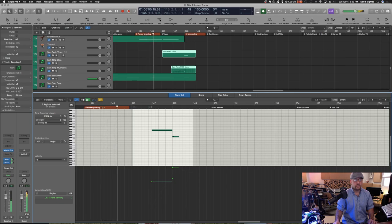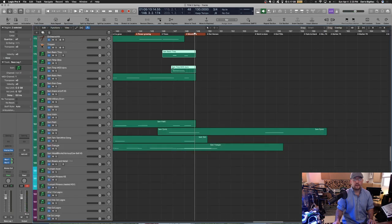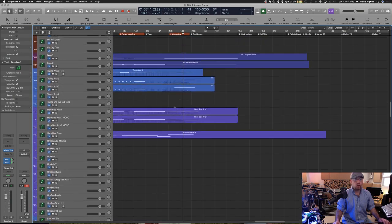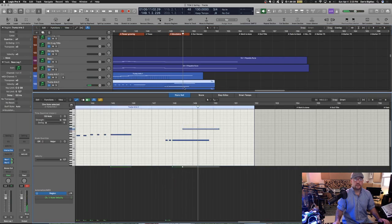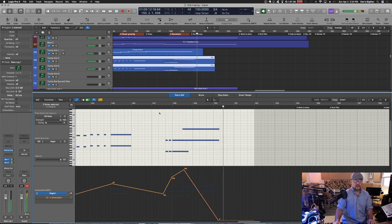Where are we here? Yeah, I had the roll without an attack. Whoops. All right, and then the trumpets sort of do this heroic jump. Ya-da-da! Let's see if we can... That might be a mix thing when I get to mix it out. Let's see if we can bring it up a tiny bit. Ah, that sounded better.